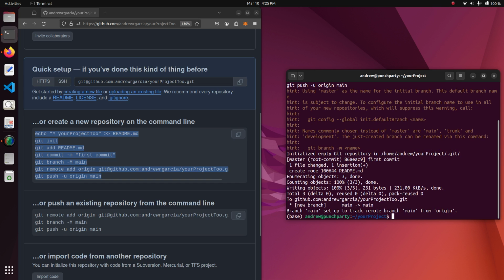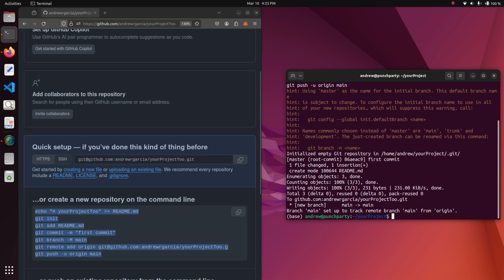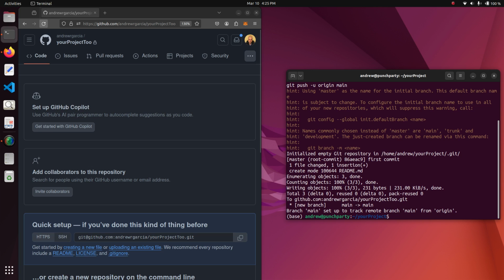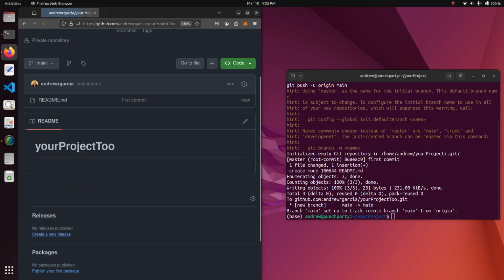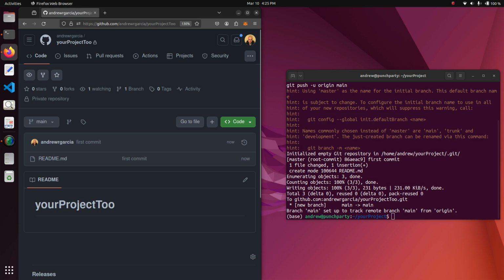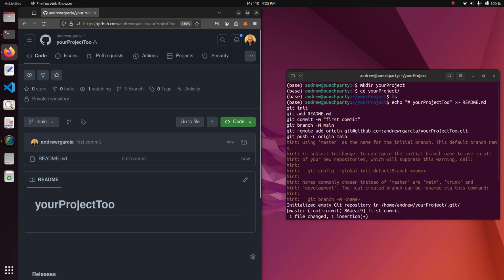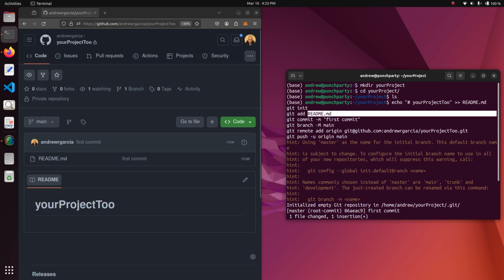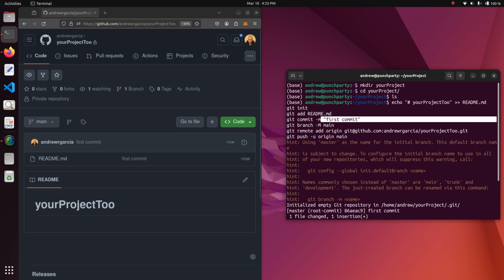Now you have created a repository, and now if you refresh the site, it should give you the information there for your new repository. You see that some of the command lines that we wrote created a new README file or markdown file, which basically says your project 2, the name of the repository. Okay. Some information here, git commit, that's the message that you give for every change you make. So the message that we gave it was first commit, that's the default message for initializing a repository, and it's here, as you can see.